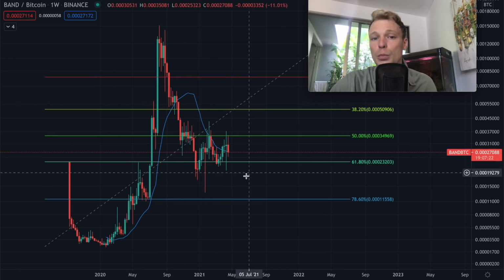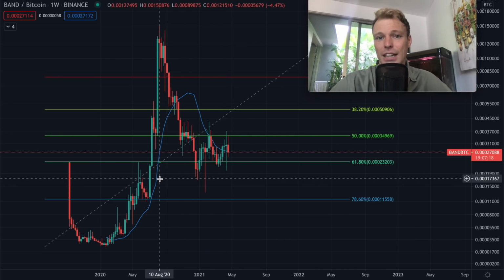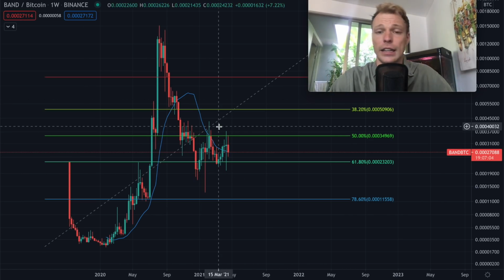So that could be, I'm not saying that you should be jumping into this altcoin, but these are the charts you want to be watching if you are looking for altcoin positions. You want to have either altcoins which have not seen a rally yet in the Bitcoin comparative, but show bullish signs, right? So already show these reversal signs. We can have a look at an example of that.